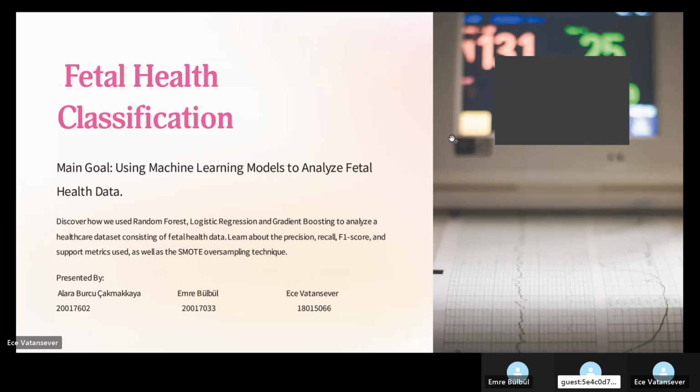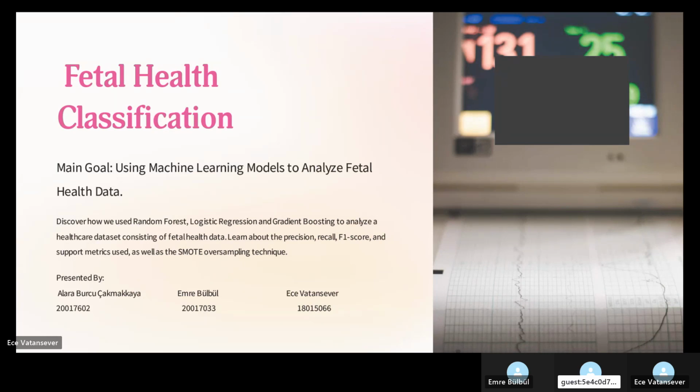There are some problems associated with this approach, such as the chance of misinterpretation and unnecessary procedures due to the heart rate variation. To address this, we use cardiotocography, or CTG, a popular technique in obstetrics to record fetal heart rate and uterine activity. Proper interpretation of these recordings is essential for suitable treatment, and it is where we incorporate machine learning.